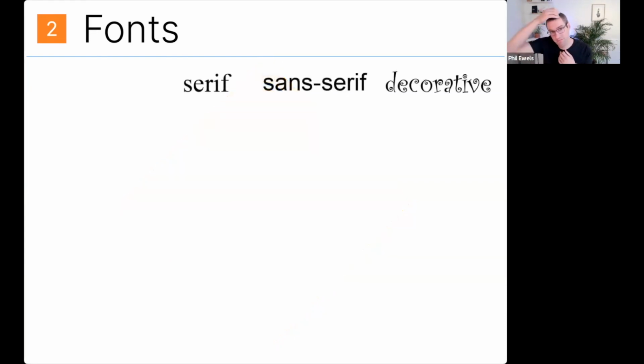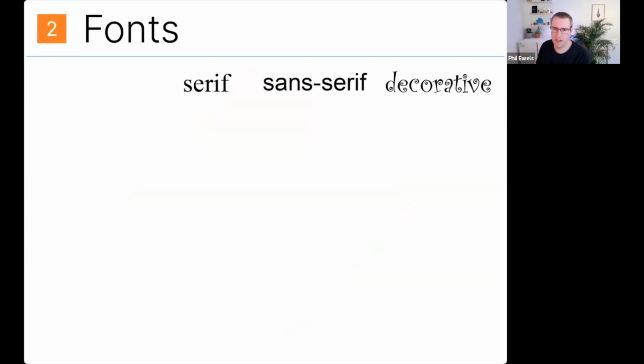Here we go. I probably should have put this first. Serif font means it's got all the little taggy, dangly bits. So at the bottom of the letter I, it flattens out into a line. At the ends of the S and everything, you have all those bits. Whereas sans serif means you don't have the serifs. So that's all it means. It's the two main classes of any font.